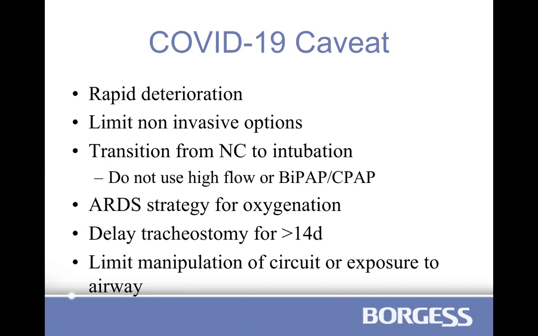ARDS is usually the type of physiologic picture that these patients have. So that is the strategy for oxygenation. We're using either ARDSnet or basically a high PEEP, high FiO2, recruitment, proning, paralytics, those types of maneuvers for oxygenation in these patients. Also, there is some mixed data on this right now, but a lot of people are saying to delay trachs.